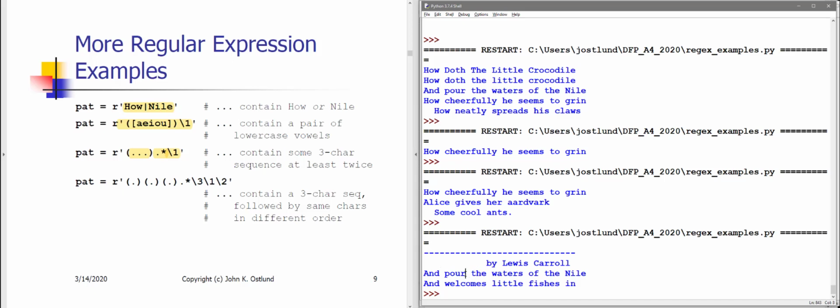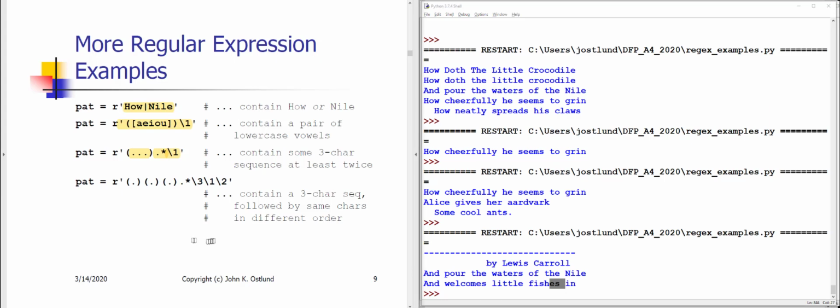Actually, what the pattern is matching is space th there and space th here, because that's the first pattern of 3 characters that is identified that occurs again. In the final line here, what we're matching is es space 2 times. So welcomes and fishes, we get es space there and we get es space there.